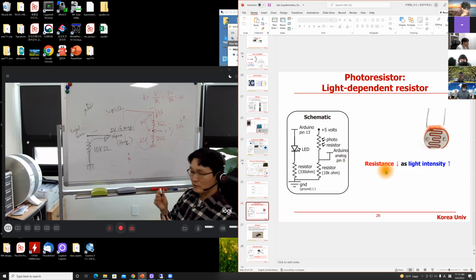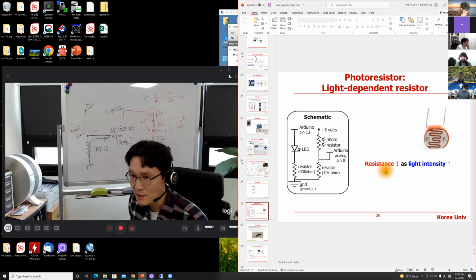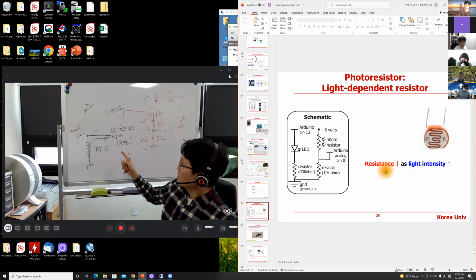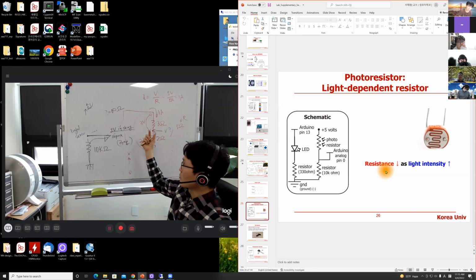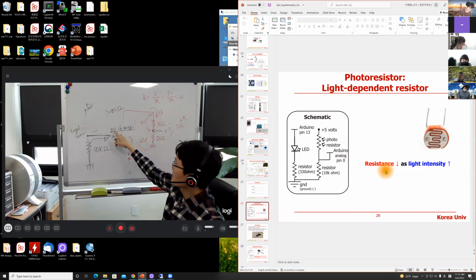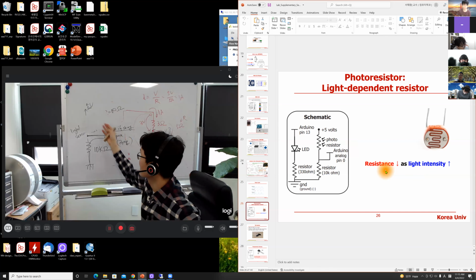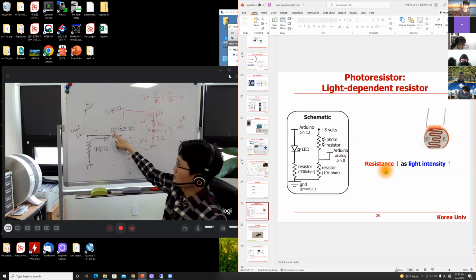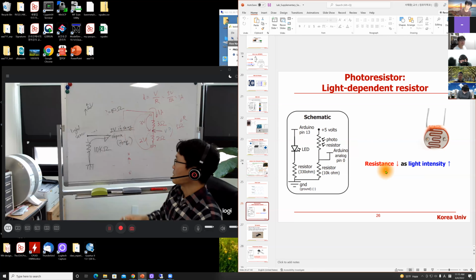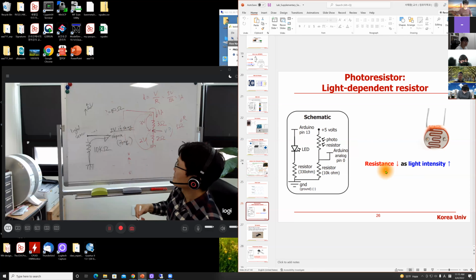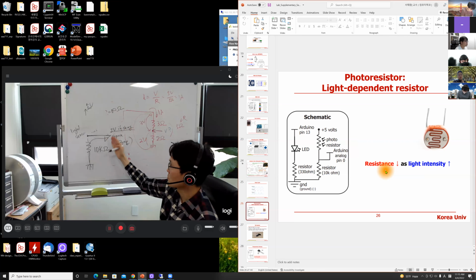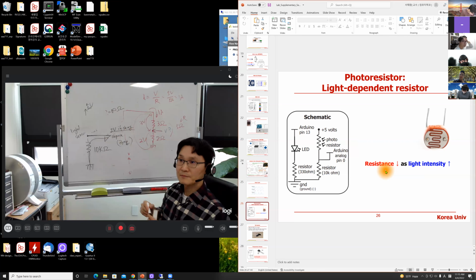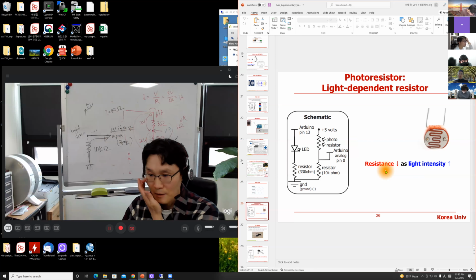There is an easy way to analyze the circuit. The point is, if the ambient light is very bright, then this node is close, not exactly 5 volt, but close to this one. If light is too dark, too dim, then this voltage is close to 0.